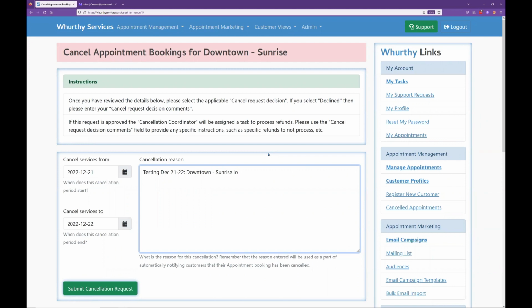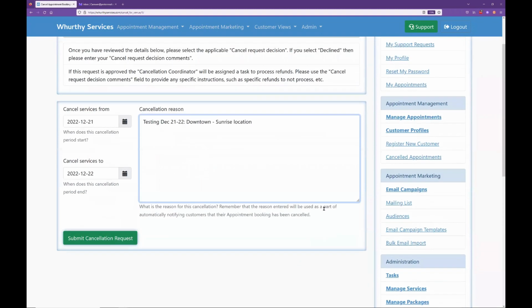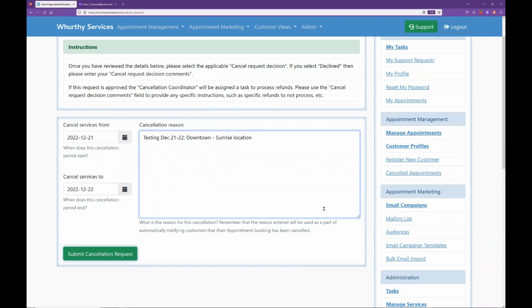Now, obviously, for this cancellation reason, you're going to want to put something in that is going to make sense to your customers, because when it works through the workflow, ultimately whatever's entered in here will actually be used as the message filler for the email. In other words, that reason will be listed right inside the email that's sent out.